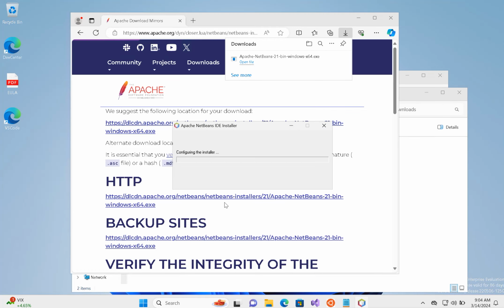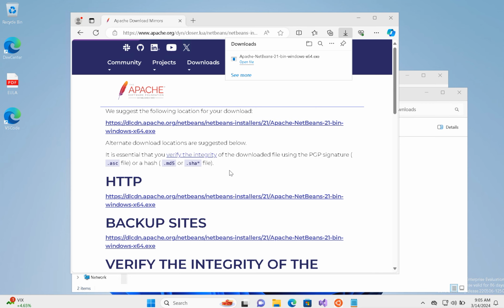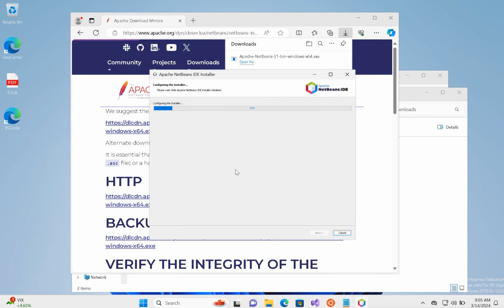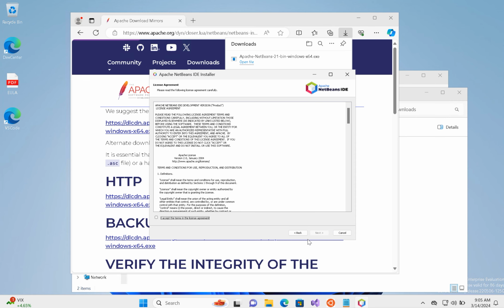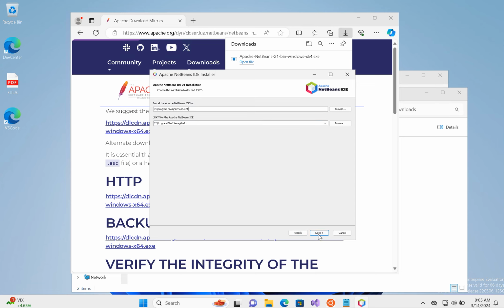I'll just click yes. I pretty much pick all the default settings. Then I'll just click next and click accept. Next. And again, I pick the default, so I'm just going to click next. Up to you. You can choose to update or not. And click install.